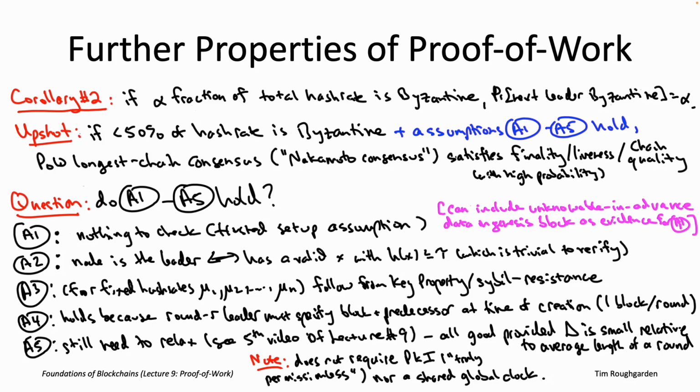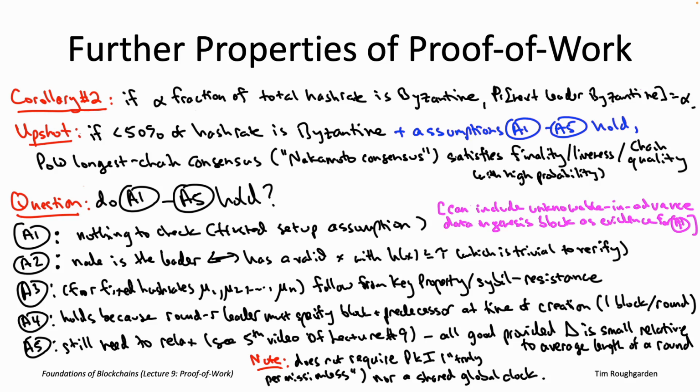There is an aspect of proof of work blockchains known as difficulty adjustment that we'll talk about in the next video, which does need some loose notion of time for it to make sense. But still, compared to all of the permissioned protocols we've been talking about, compared to the proof of stake blockchains we're going to talk about in lecture number 12, the proof of work version of longest chain consensus needs much weaker assumptions about the extent to which nodes share a common notion of time.